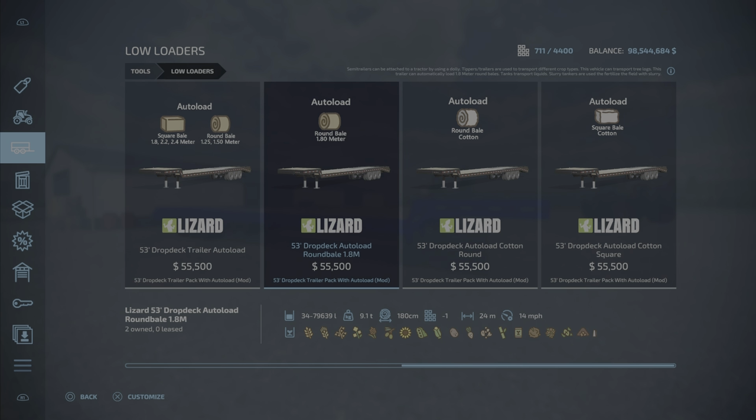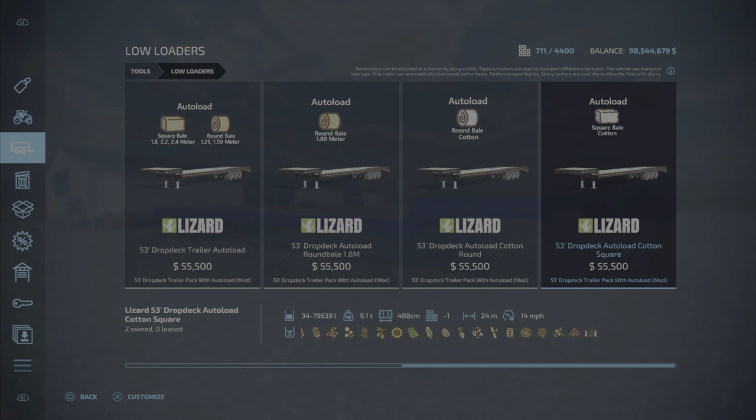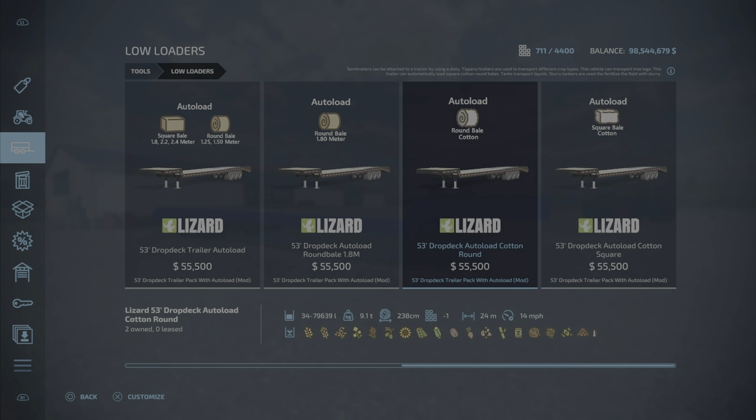The next one is the round bale of the 1.8 meter diameter only. So it won't pick up any other bales, only that size of bale. Then we go on to the round cotton bale. It will only pick up round cotton bales. And then the last one is the square cotton bale. It will only pick up those.